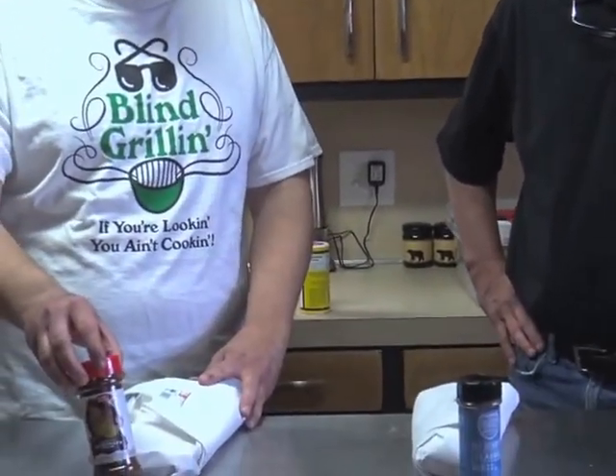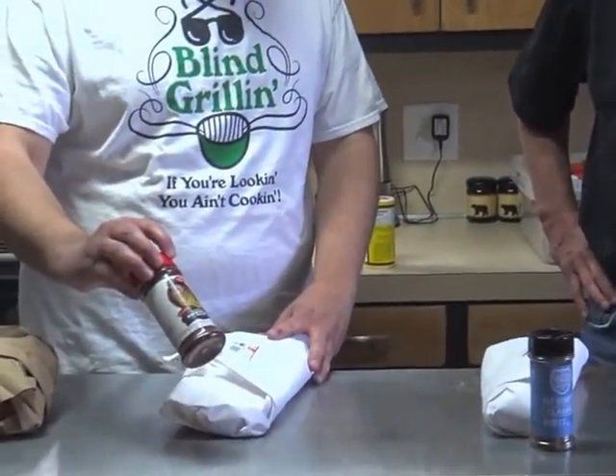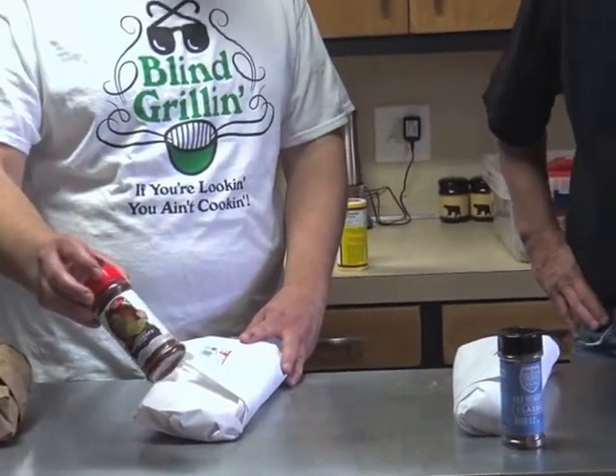Folks, we are getting ready to put some stuff on the grill. We've got some exciting news to share with you, some things to show you, but right now we're going to be seasoning up. We've got a brisket point for burn-ins that we're going to be putting on some Lane's BBQ brisket rub. We've also got two tri-tips — one we're going to be using Code 3 Spices Backdraft. Great company, gives back to first responders and wounded vets, so definitely check out Code 3 Spices.